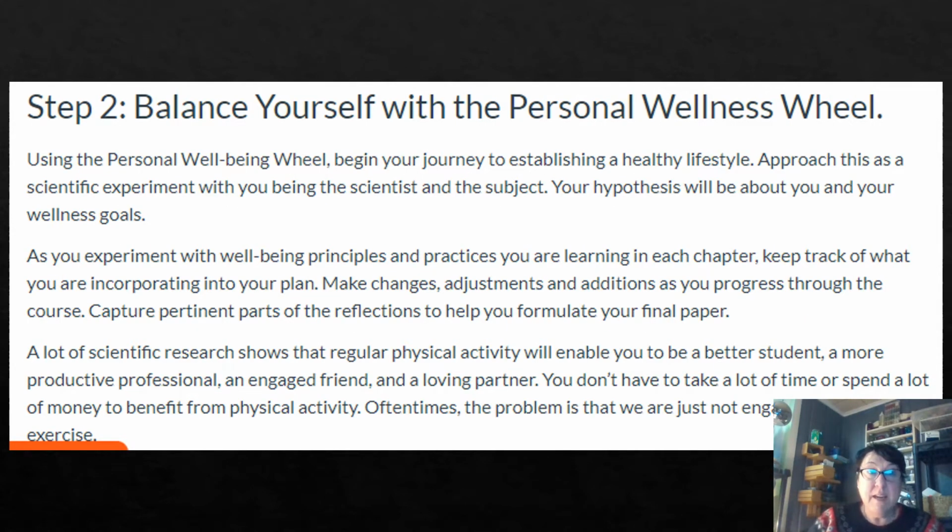The second assessment was the personal wellness wheel, a quick assessment after which you ended up with that wellness wheel, and you used the slider to determine the importance of each area and your satisfaction. That assignment is also meant to give you an idea about identifying what's important to you and what you'd like to work on this semester.